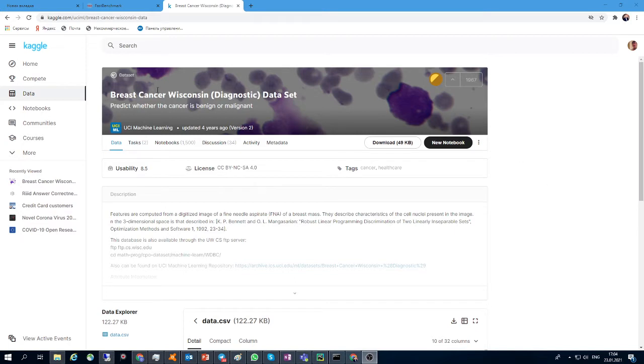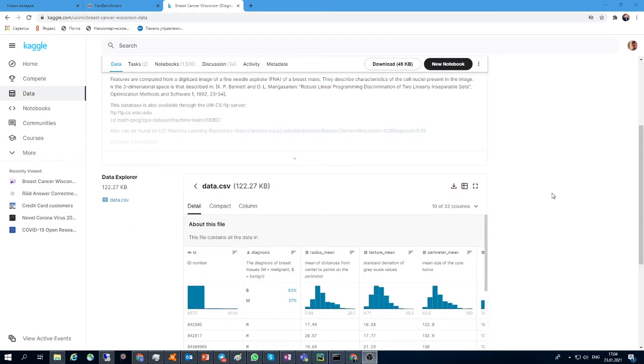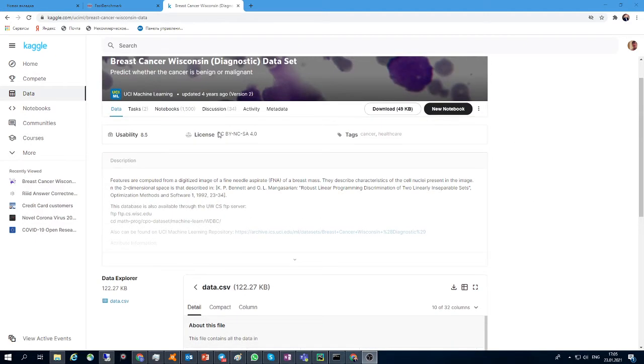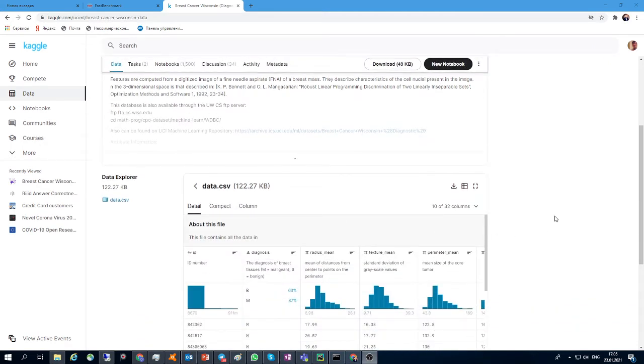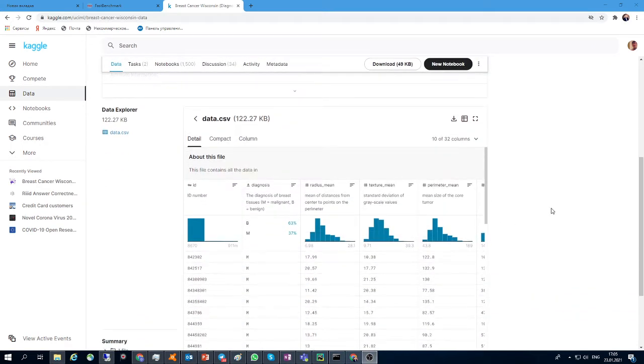It's breast cancer data. So let's assume we want to make an ML product for clinics which diagnose breast cancer, and we want to make their job easier and faster. So let's assume that all this data they can get from the laboratory, and for each of those measures we have 32 measures here.